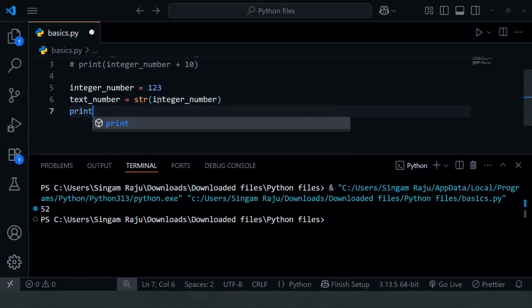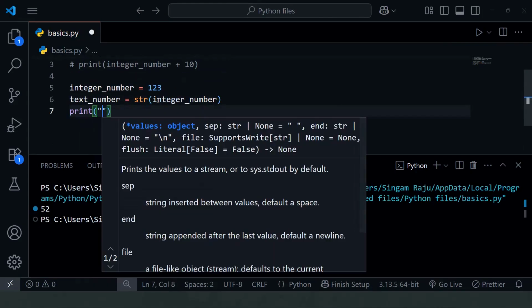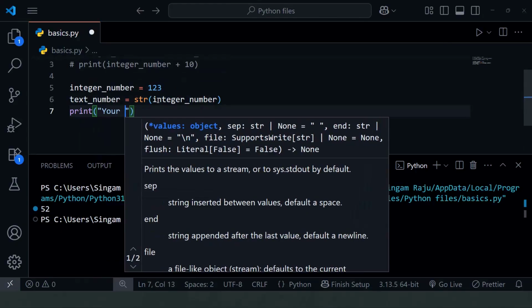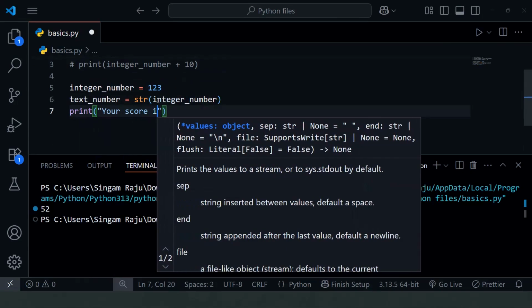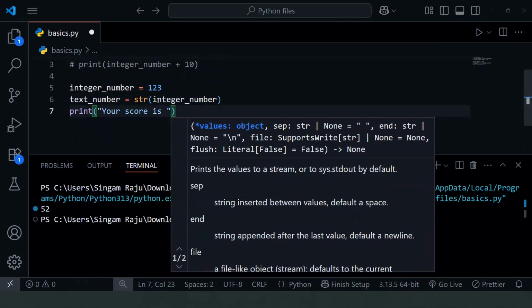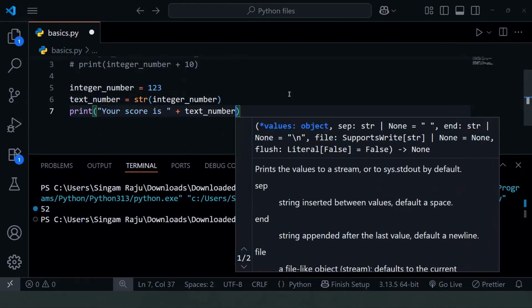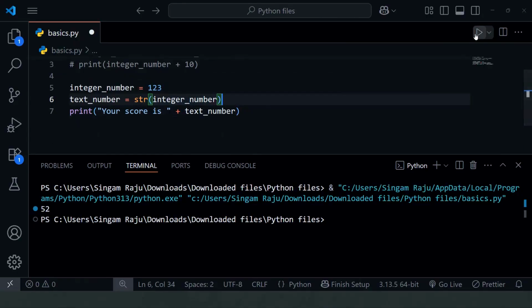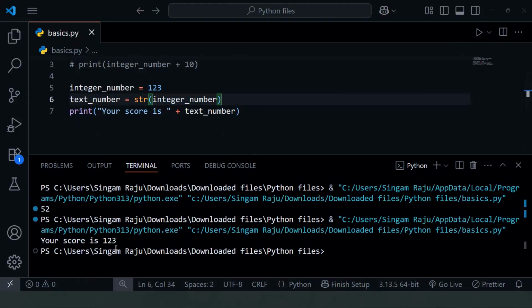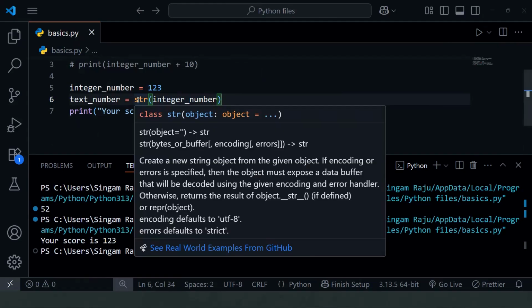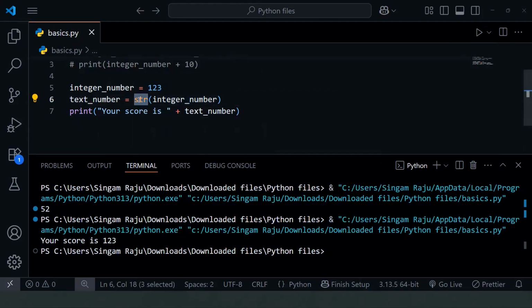Now you just have to print your score is, plus text number. If you see, your score is 123. It worked because now it's a string. We sent the number, and we needed it as a string, so we changed it using the str function.